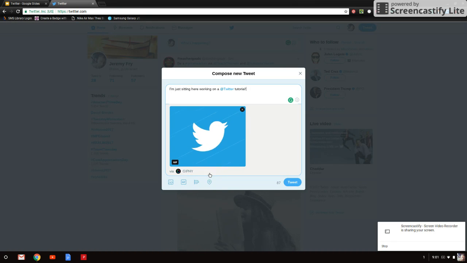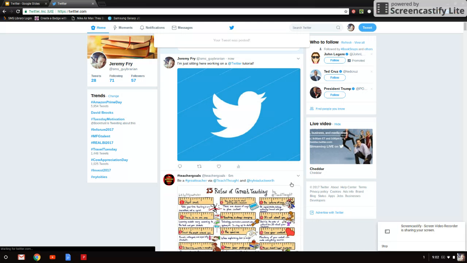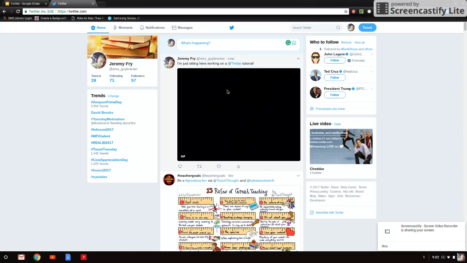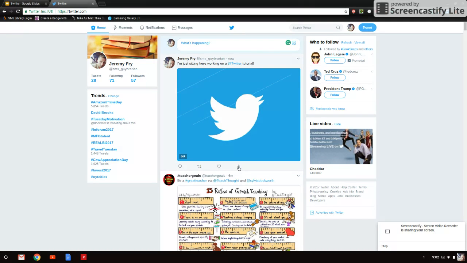And then right here, you can add your location. Now, notice that it says location disabled. So I don't want anybody to know where I'm tweeting from necessarily, but that's up to you. And then once I have typed my tweet, I've added my GIF, of course, I'm going to go ahead and click tweet, and that is going to push that out to all of my followers. And it's also going to pop up on my timeline here.